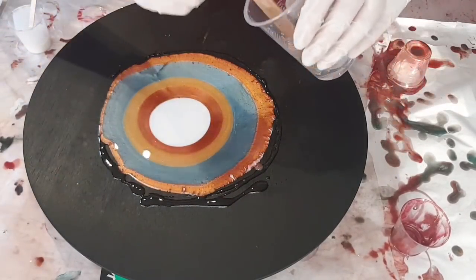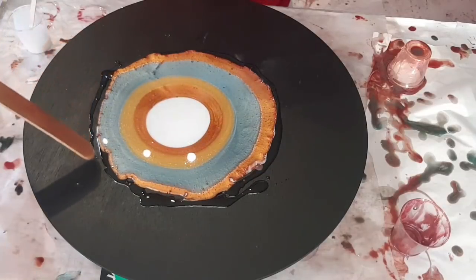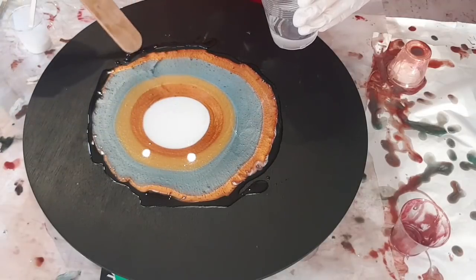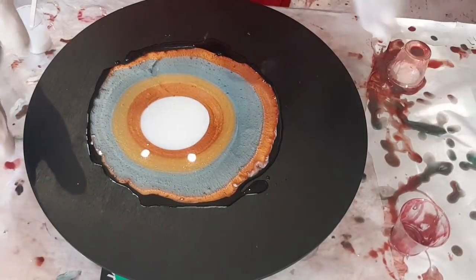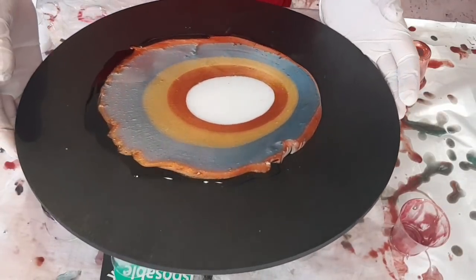I don't want to mess with it too much. I want to have these, wow, look at that. And no matter how well I level my table, it always seems to be pulling a little bit. And I think it might be the cups that I've got underneath it. It's a bit of a pain, really. Let's do a little swirl, just a little one. See what I can get here.